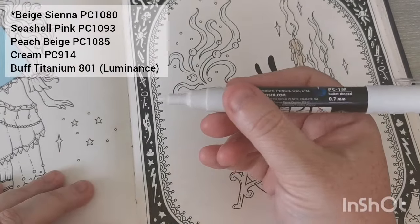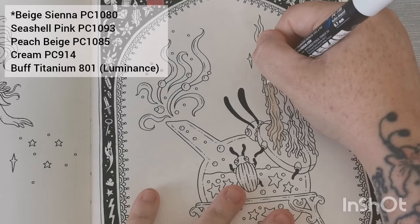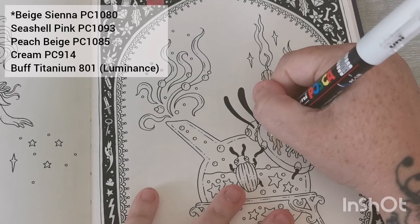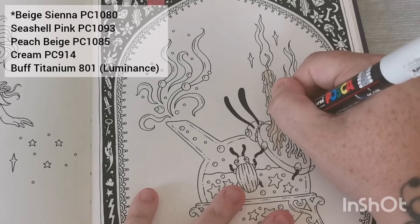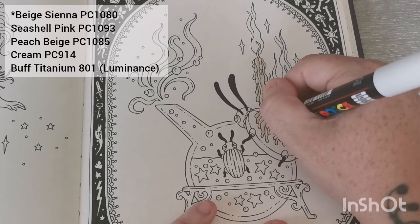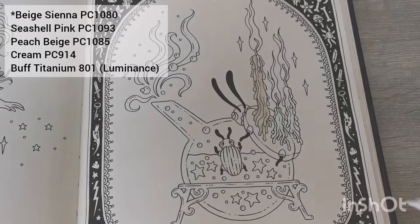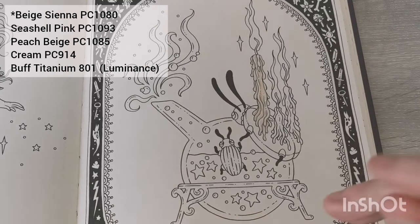So I've got a white Posca in PC1M, which is this nib here, which I absolutely love. And then I'm just gonna add some highlights with the Posca just in a few places. Doesn't have to be on every bit, but I just really wanna, you know, get that brightness going. So it's not super noticeable, but you know, we know it's there.